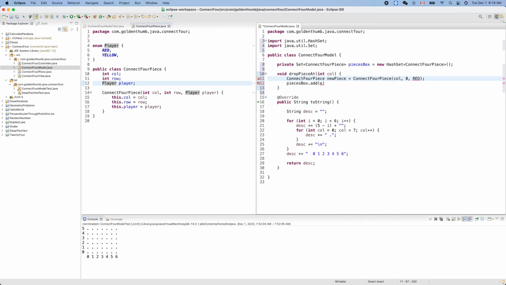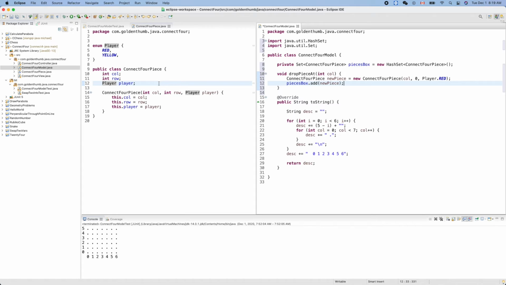Is that okay? No, so it should be Player dot red like that. Okay, I forgot the new. Now we can put the new piece here. Yeah, so we insert the new piece by dropping our piece at the column.